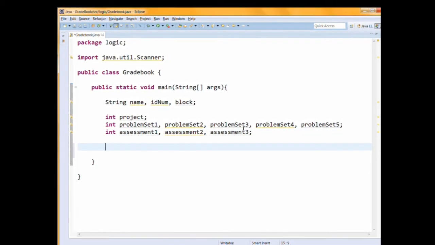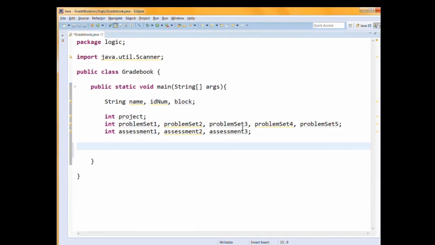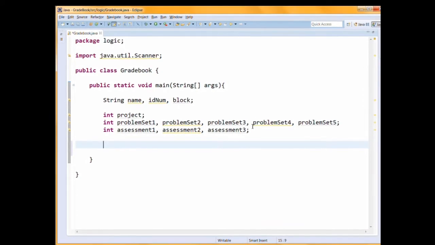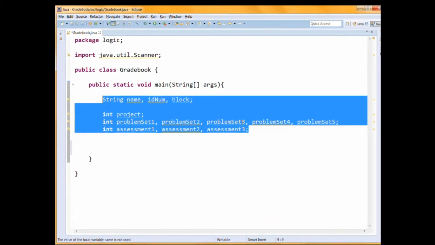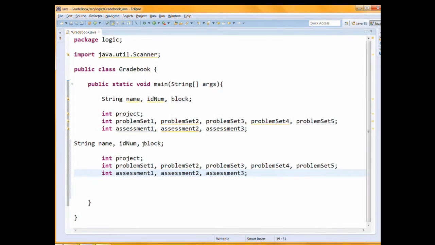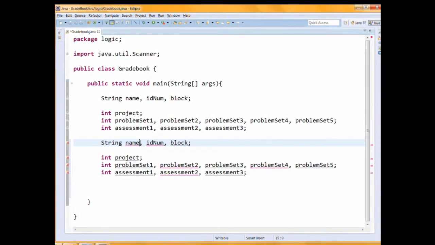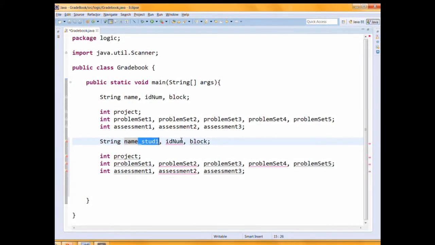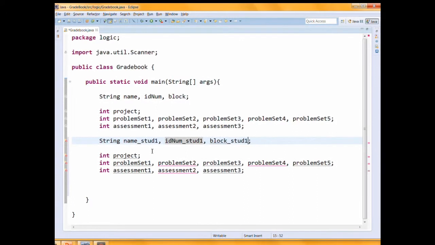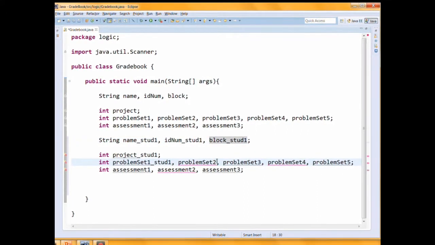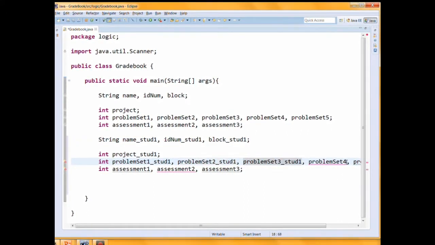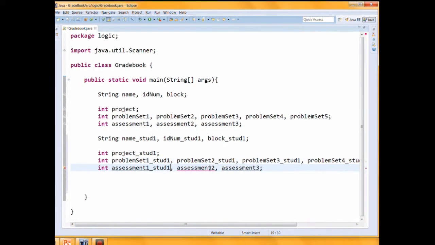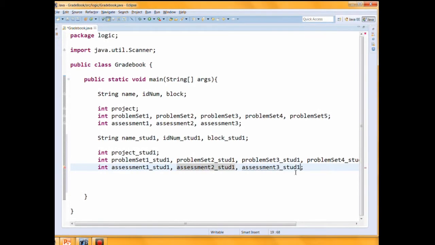But the gradebook is not managing only one student. It's supposed to manage a lot of students. So we're going to do this for a bunch of students, and I'll have to add this one just to know that this is one student. Even if there's copy pasting, you can sense that there's something wrong with this, right? It's, oh no, like crazy.